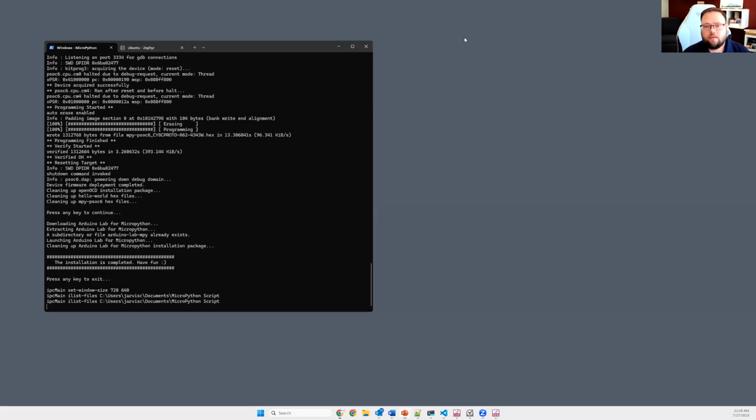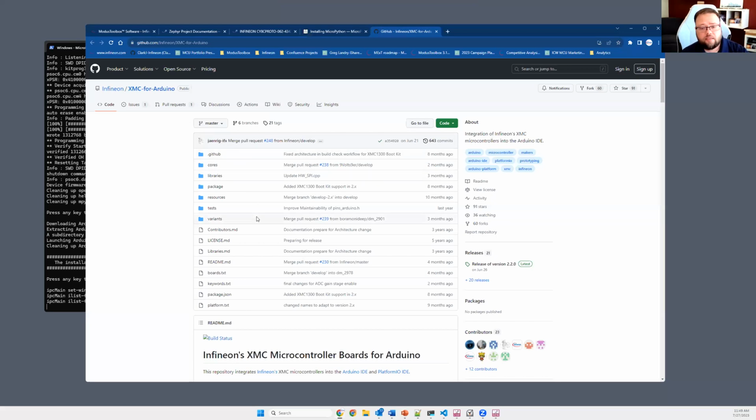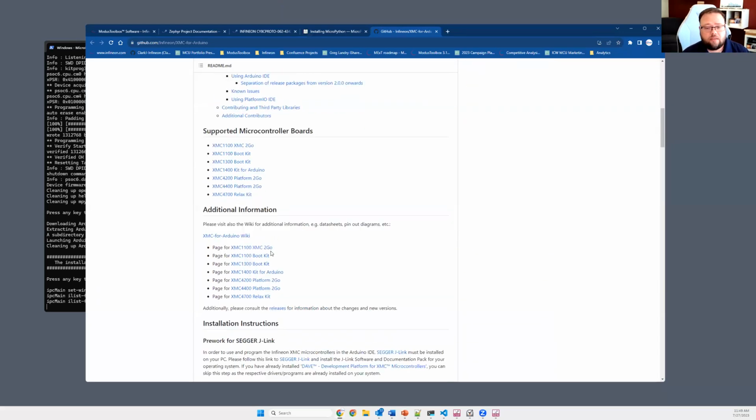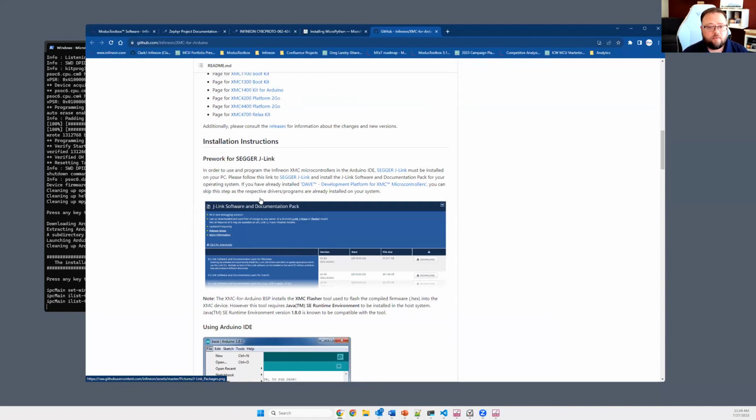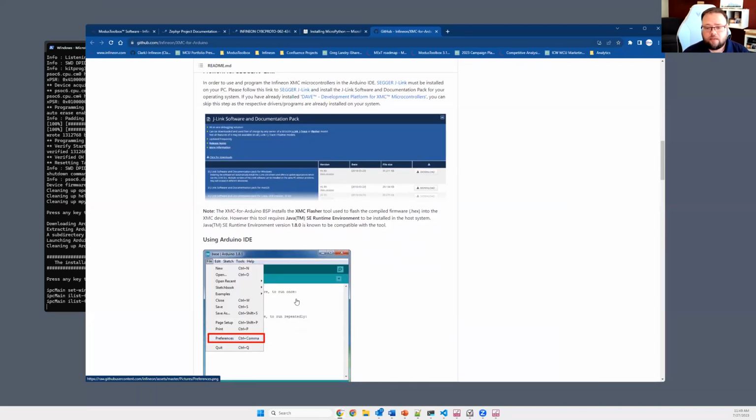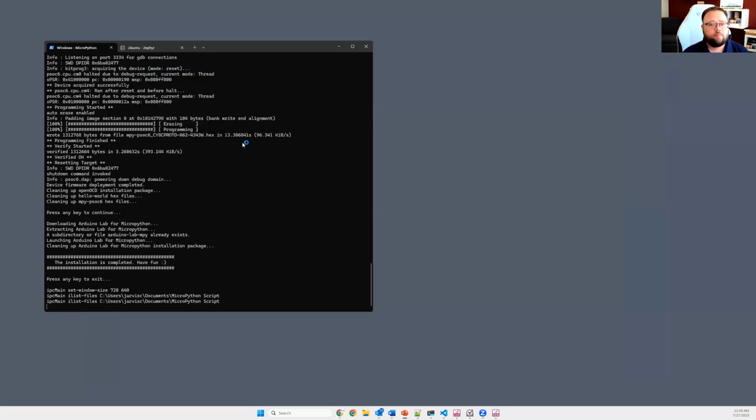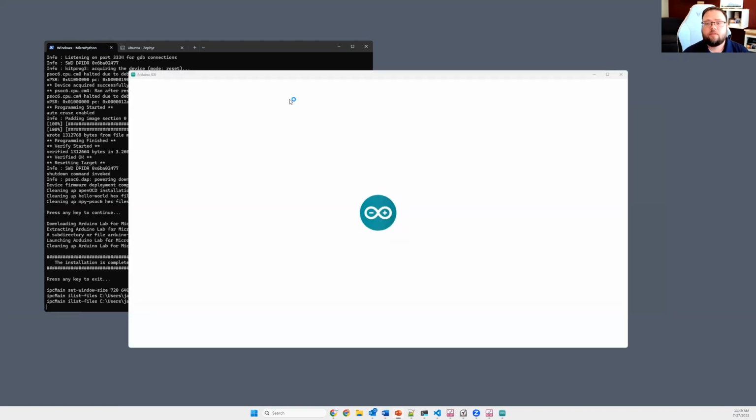So in terms of the hands-on, this is the page that we'd be taken to. It's got all of the steps for getting things started, right? For downloading the Segger J-Link and the IDE. And let me open up the IDE. We'll show some of that here in just a second. Should be opening up here. There it goes.